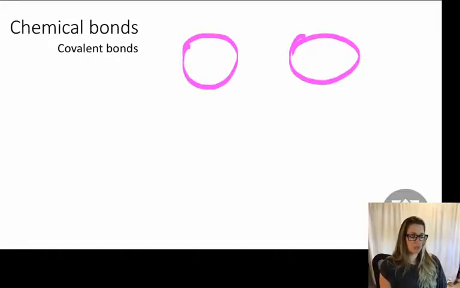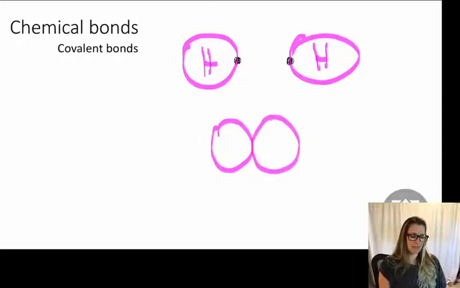So a really super simple example is hydrogen. Hydrogen only has one electron. But remember, in that first layer, we need two to be stable. And so what hydrogen will do is it won't take an electron from each other. That wouldn't make either of them, well, that would make one of them stable, and one of them, I don't even know what that would do. But what they do is they come together and they share those electrons between them. And that forms a covalent bond, and you probably remember from chemistry that covalent bonding is much stronger. And this is shared electrons.